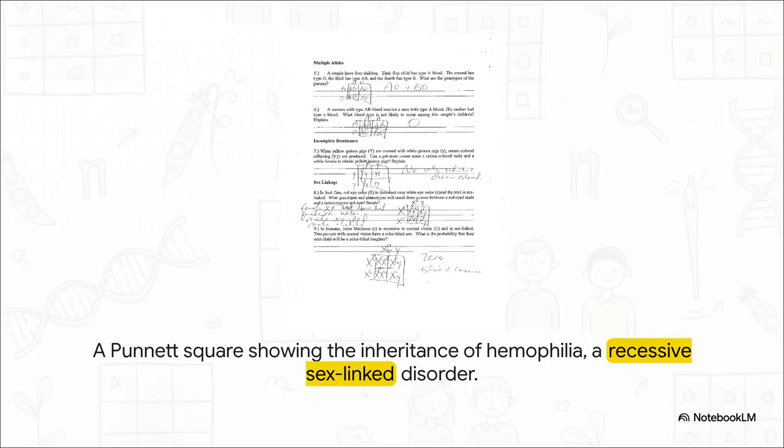You can see this powerfully illustrated with conditions like hemophilia. So in this example, you have a carrier female. She doesn't have the disorder, but she carries the recessive allele, and she has children with an unaffected male. The Punnett square shows that there's a 25% chance of having a son with hemophilia, but a 0% chance of having a daughter with the condition, at least in this specific cross.